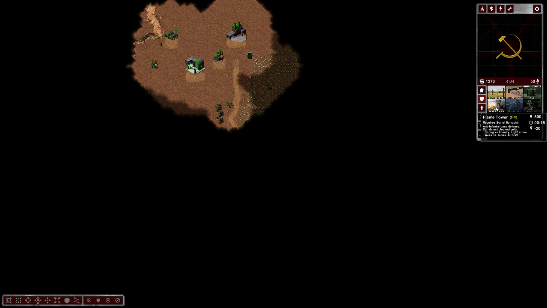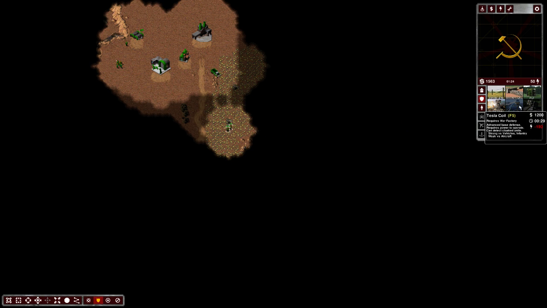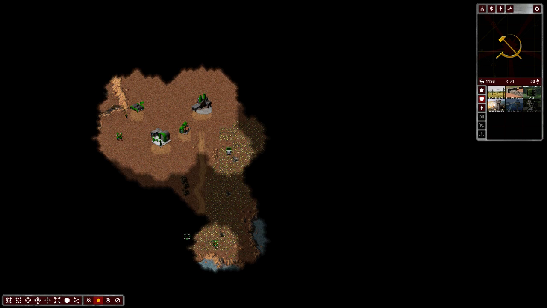Got our flame towers. These are fun and very strong against infantry, but their range is garbage. Tesla coils are great, but they take up a bunch of power and they have a slow recharge, and they're pretty frail. So a well-placed artillery or V2 missile truck will take it out pretty quick.